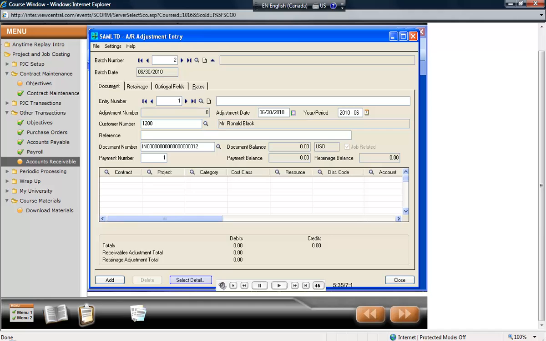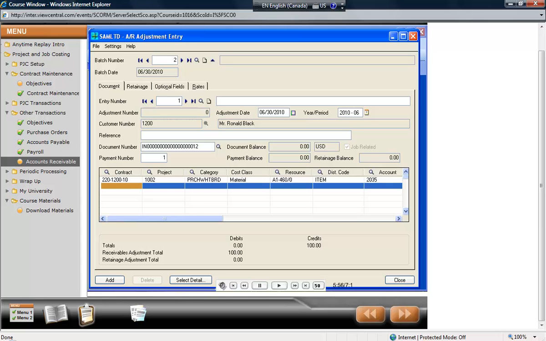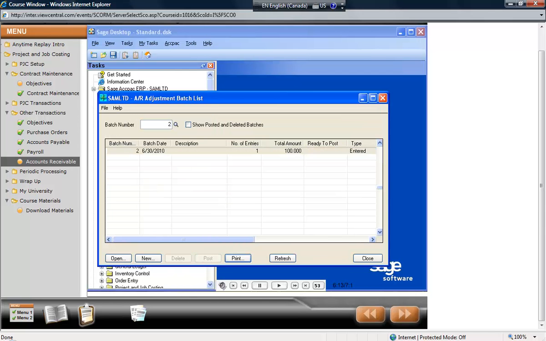You can use the Select Detail button to select the detail line as entered on the original document. You can then adjust amounts by either debiting or crediting the document by entering a positive or negative quantity. This would be a write-off or top-up adjustment. For example, you are writing off an amount owing on an invoice by a customer due to bad debt. For a reallocation, you can add a second line and enter the new contract project category details. You can use this transaction type if you have incorrectly coded the wrong contract project category on the original document. Once you have entered your adjustments, you can save the entry and post the batch. On posting, actuals are updated in PJC.